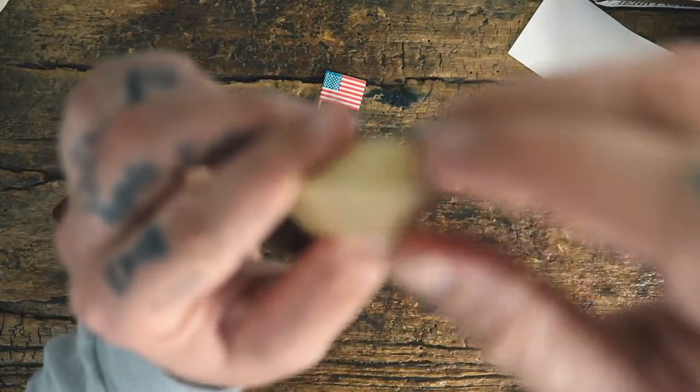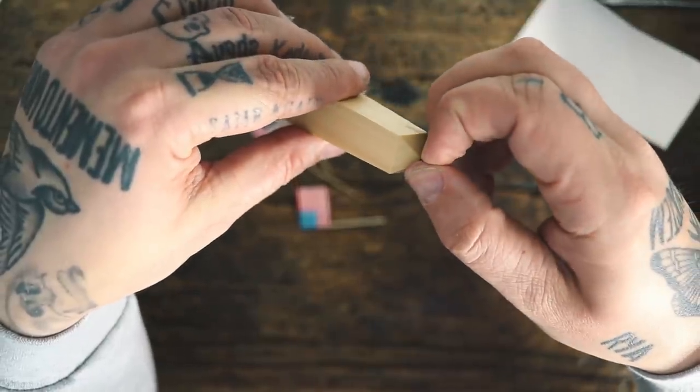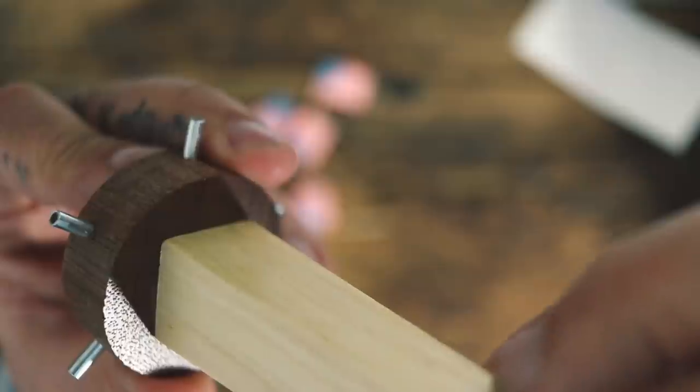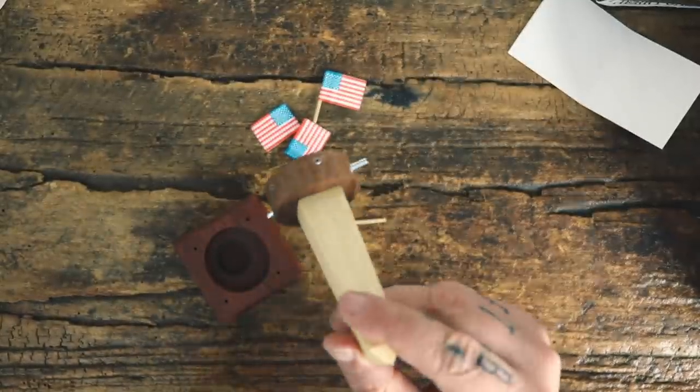Listen to this. This, my friends, is the sound of success. The ball is now attracted to the metal rod, so if I lift the metal rod, you will hear the sound of the ball dropping down. Listen. There it is.